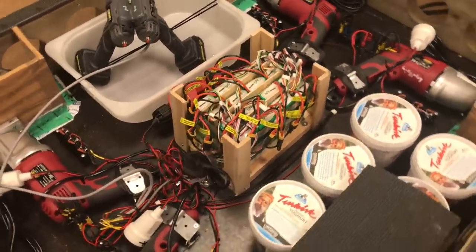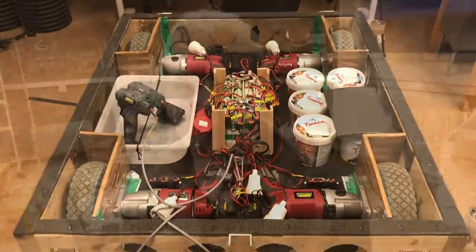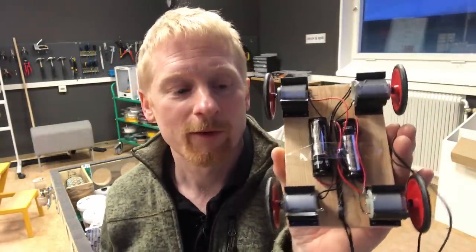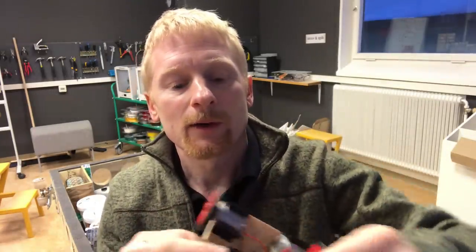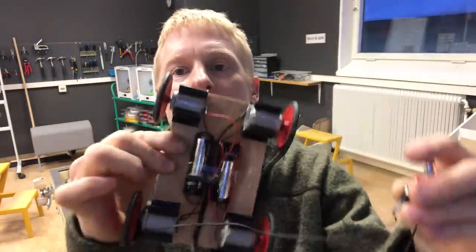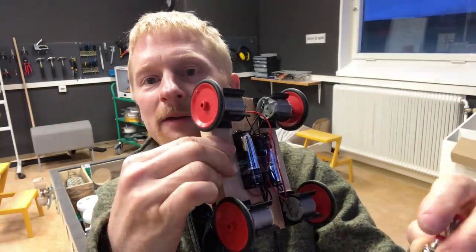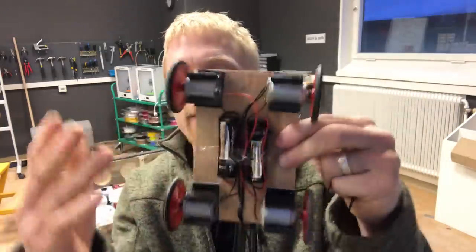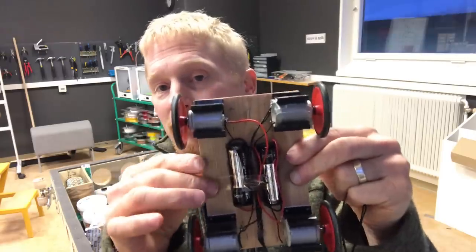Okay, let's move on to how I control this contraption when I'm driving it. As always, I found it very useful to build a scale model of whatever I'm doing, and this is not an exception. So I built this little car here, and I have two switches which control one side of the vehicle each. So I can run one side of the wheels, and then I can run the other side. And it turns out that if you have good friction, the differential steering force is very small.